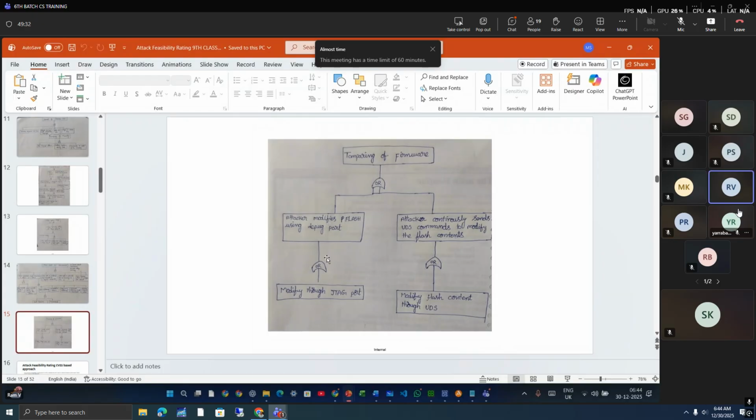Via debug port or maybe via any commands. You already know the trees, right? Once your certain trees are ready, like 50 attack trees, then your job is very easy. You can reuse the gates, transfer gates.